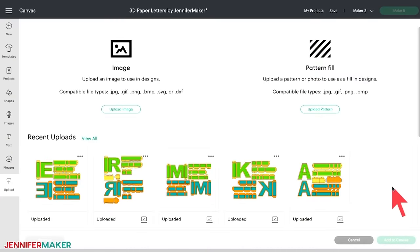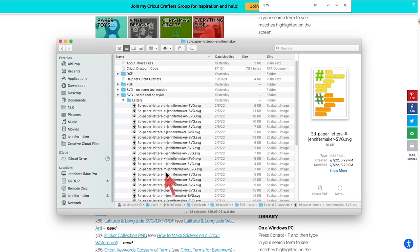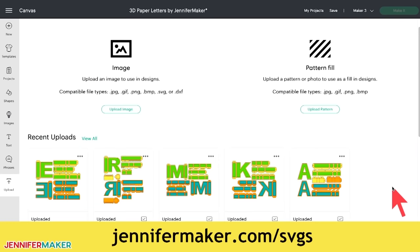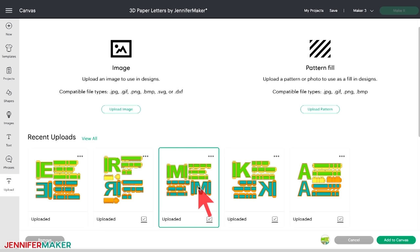Let me show you how to cut these designs on a Cricut cutting machine. For this demonstration, I'm going to use the scored version of my 3D paper letter designs. But if you don't have a scoring tool, you'll want to select the letters from the No Score Tool version. And if you're unsure how to unzip and upload SVG files, please go to jennifermaker.com/SVGS to learn how.